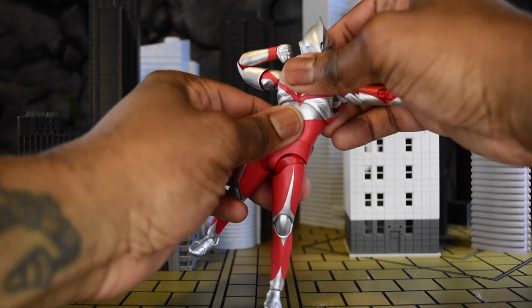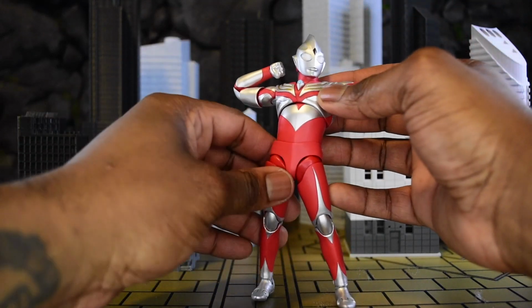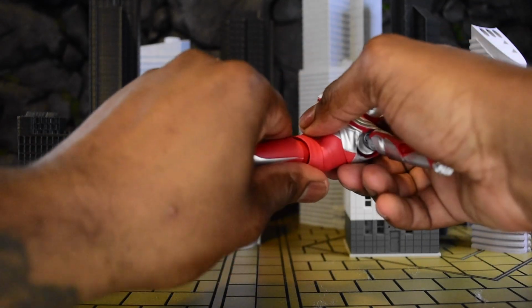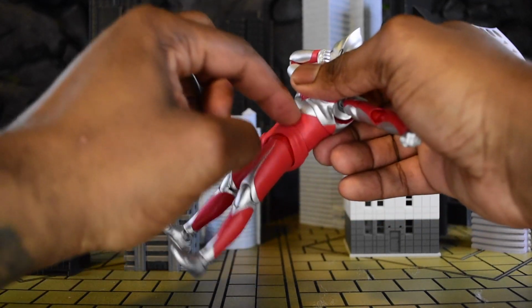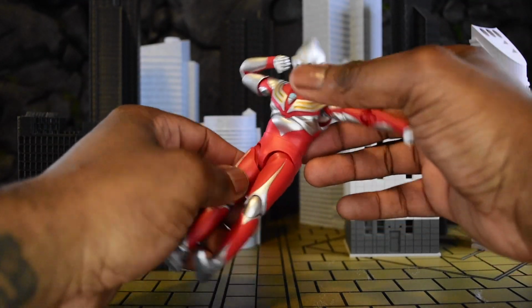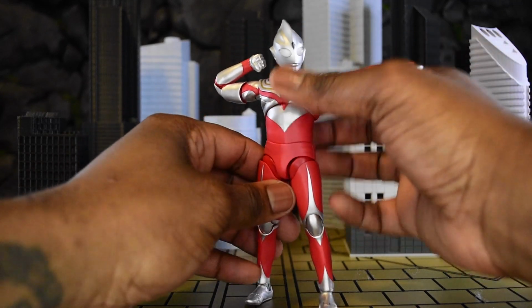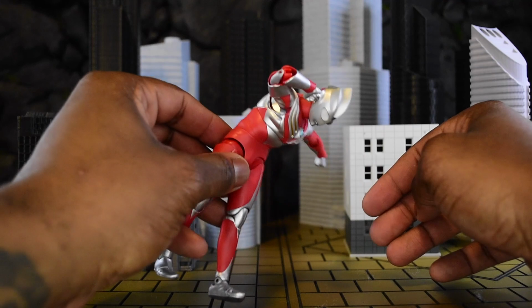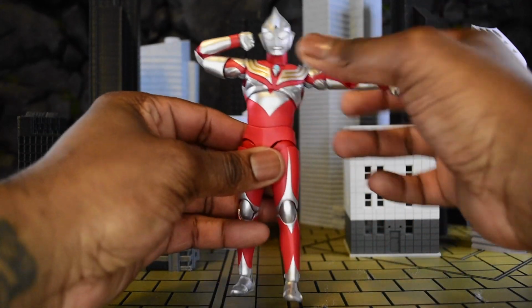Like I said, these rubber parts sound crazy, but they do feel a lot better than they did with Multi Type. Same here with our bottom part. As you can see, I was able to push that in, and it doesn't fold in a bad way. It looks really good. And if you want to get low with Tiga Power Type, it is not an issue.